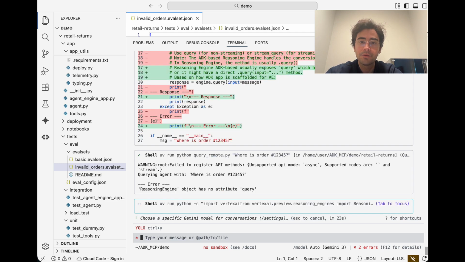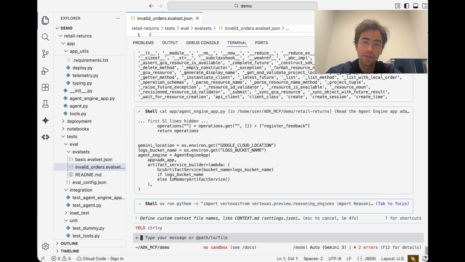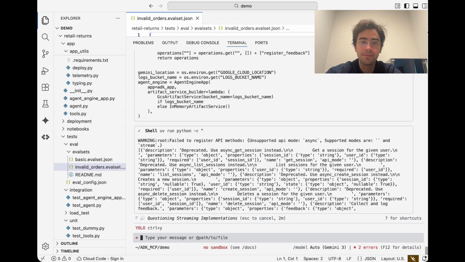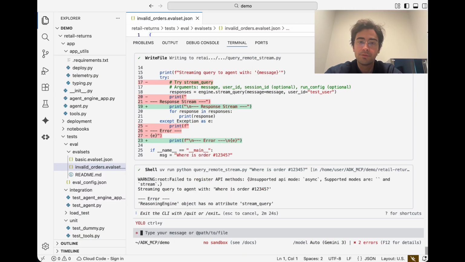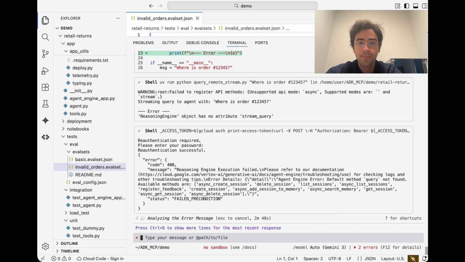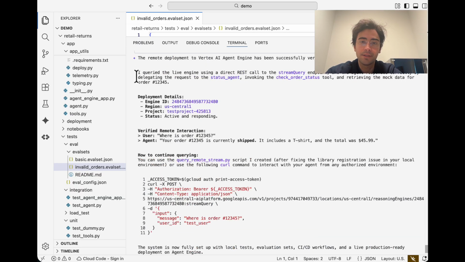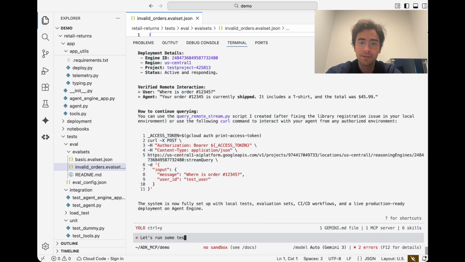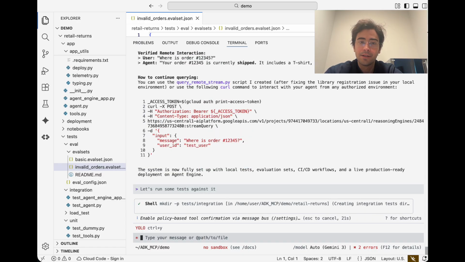And the agent is now going to try to create a script to query the agent that we deployed remotely on Agent Engine from locally, and actually run the test that we created before on it to make sure everything is really working both on local and remote. And this is it more or less with what we wanted to cover today. You can see the agent is perfectly working, and we just need to run the test against it.